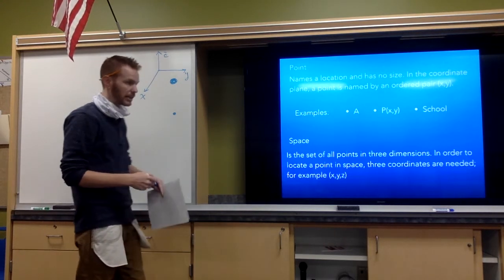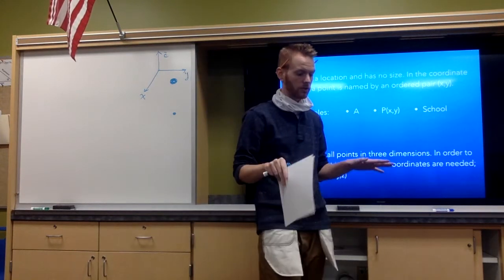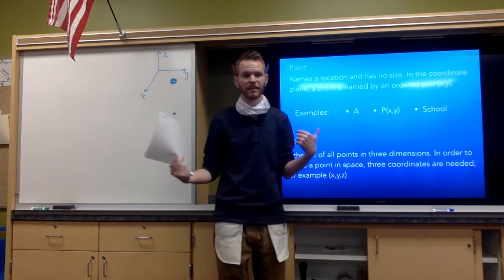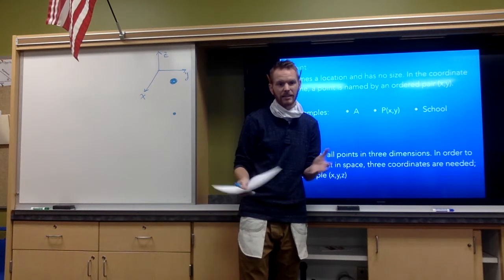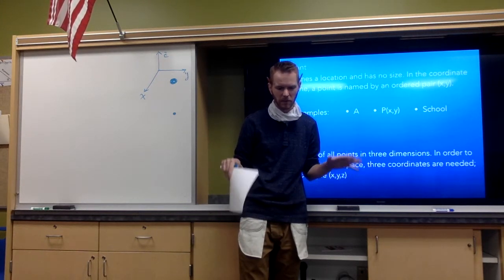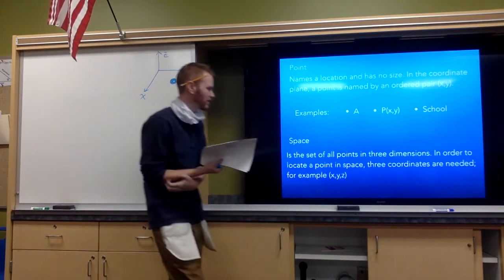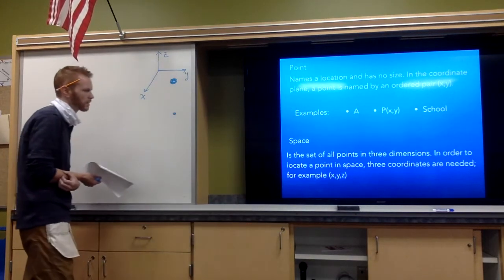So just like in this classroom, I'm going to define the space in this classroom. I cannot define it by just the floor and the walls, okay? I need more than that. Let me clarify. I can't just define the space by just the floor. I need the walls and everything else. I need the height, okay? So I need 3 points, x, y, and z coordinate, okay?